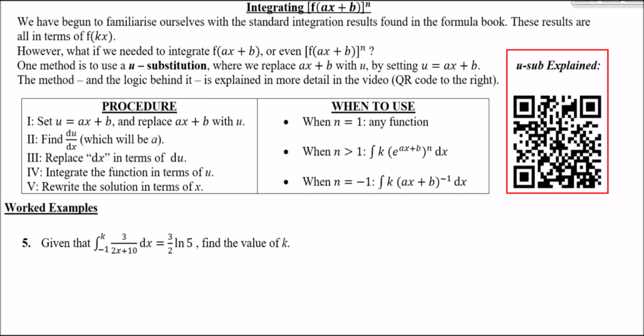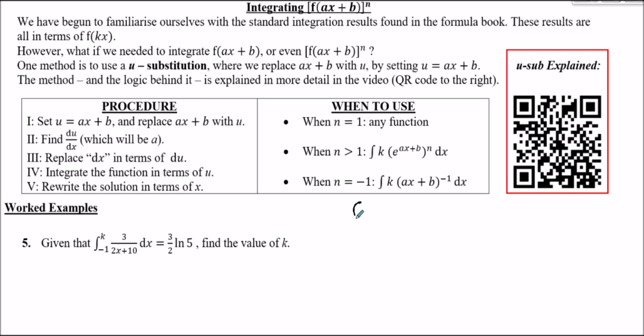What I suggest we can do, first of all, is to simplify the integral. First off, what I'd suggest here is 2x plus 10 on the bottom. If you can simplify first, do so, is my general strategy. So I can factorise out a 10 on the bottom of this.